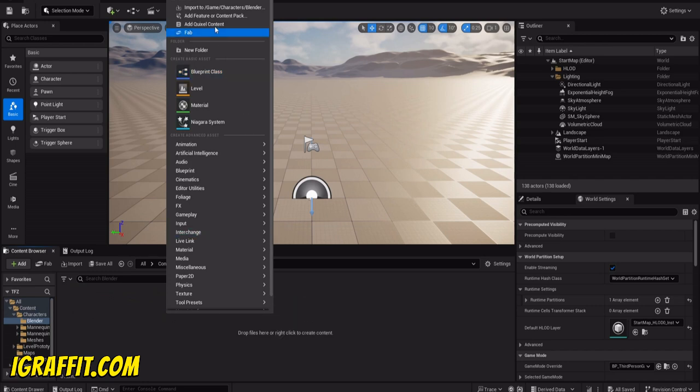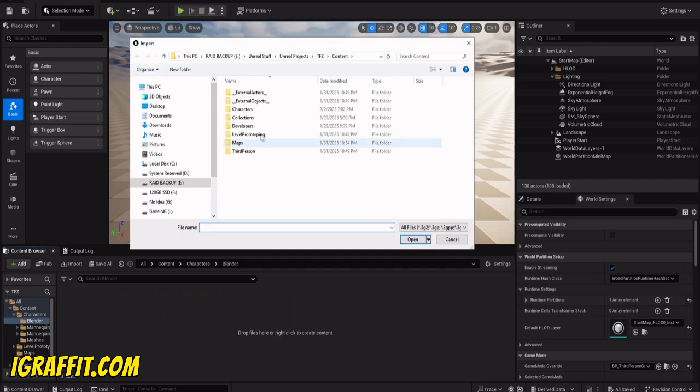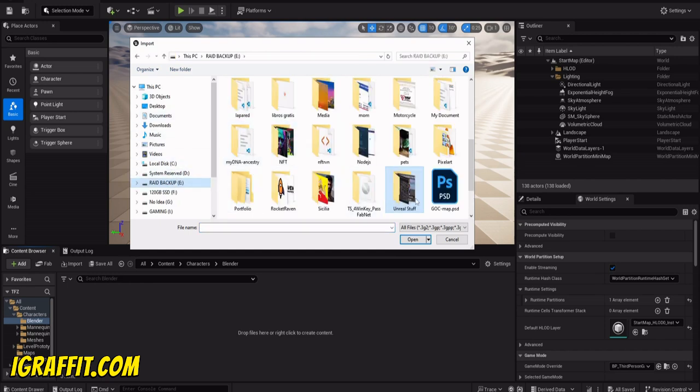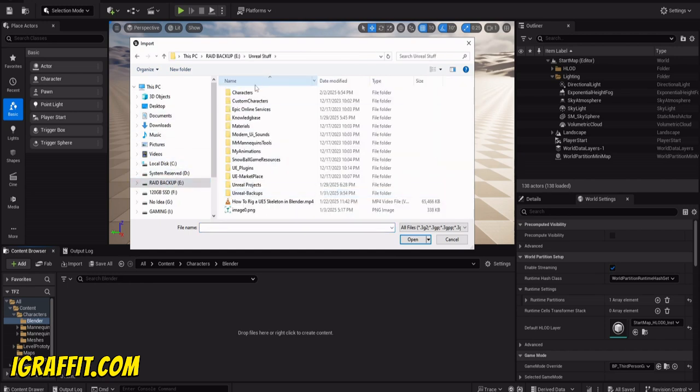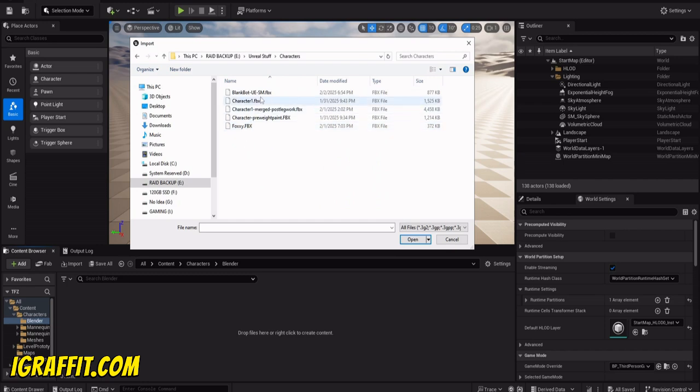Alright, so let's do import game character blender. We're looking for the BlankBot UE skeletal mesh. Now I still have to go back and fix the weight painting. This is just to test to see if that whole process improved the situation we had before.